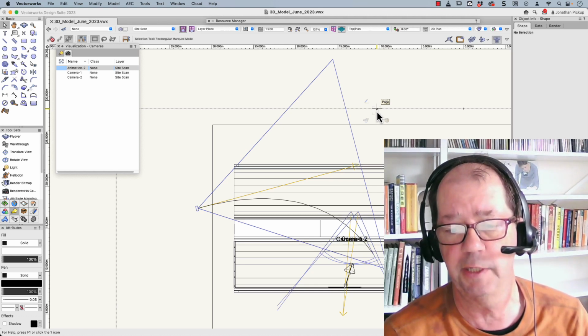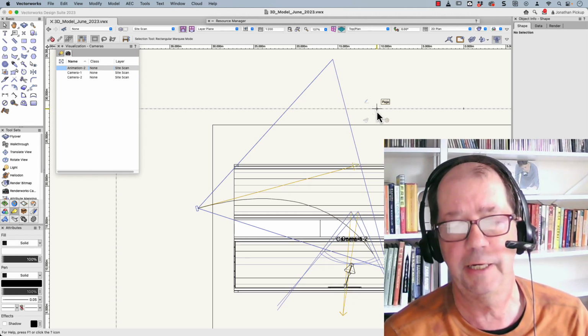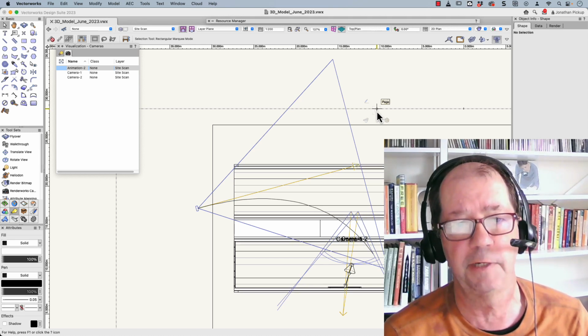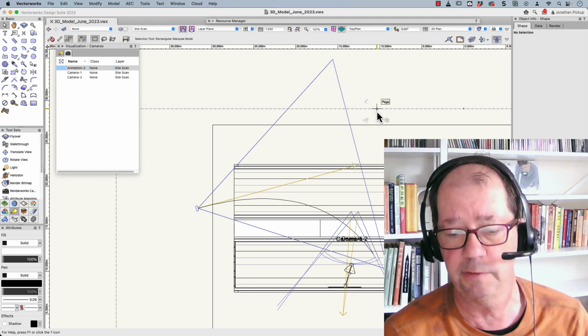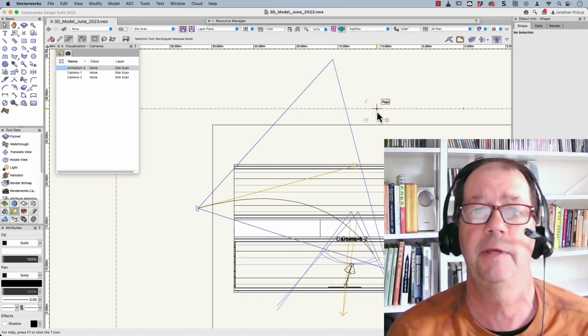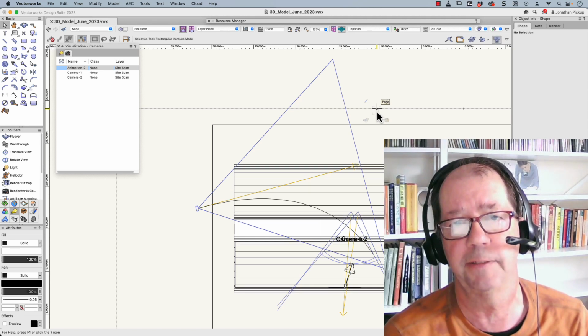In this movie we're going to look at 4 areas of cameras. First of all, we'll look at the visualization palette, that's the one you can see on the screen, and how this can be used to activate and deactivate cameras. Next we'll look at fine-tuning the camera to get just the view we want, and then we're going to look at how we can use cameras to create a viewport, and then how we can edit the cameras inside the viewport once we've made it.